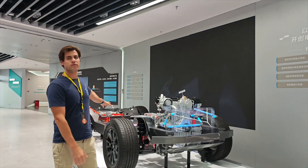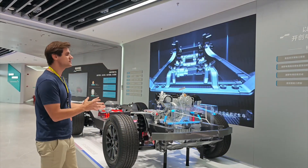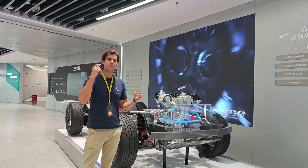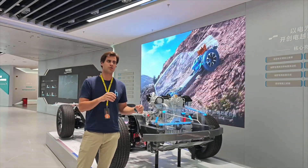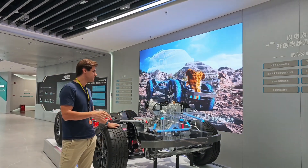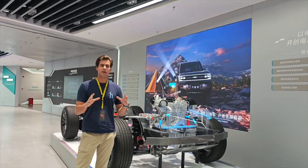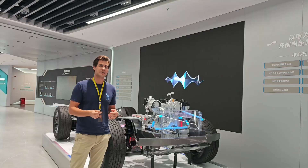Here we have the intelligent chassis function bar, built on the DMO platform — where O stands for off-road performance. It uses an integrated saddle-to-chassis assembly called CTC. It's the first car in its class designed with a battery specifically optimized for off-road performance, with battery weight equally distributed 50/50. It also has a lot of AI integrated, so everything is controlled and prepared for off-road. Let's go see how it works in the real world.